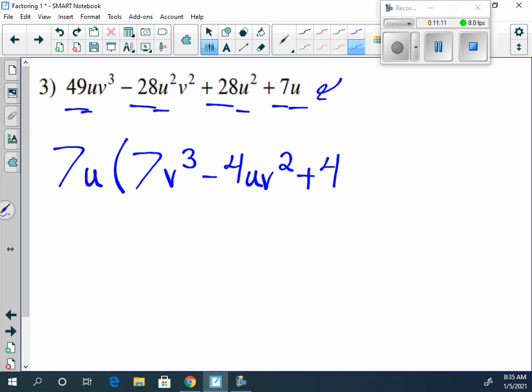U squared factored out of u, I'm left with u. And 7u factored out of 7u would be just plus 1, because I factored everything out. Everything came out, so it'd be plus 1. And again, anytime we factor out everything from the term, so this here, 7u factored out completely, we have plus 1. Because when we use greatest common factor, we pull something out front, we factor it out. Whenever it's factored out completely, it's just going to be plus 1, or minus 1 if it was negative. Doing this greatest common factor, we would never get 0 when factoring something out.